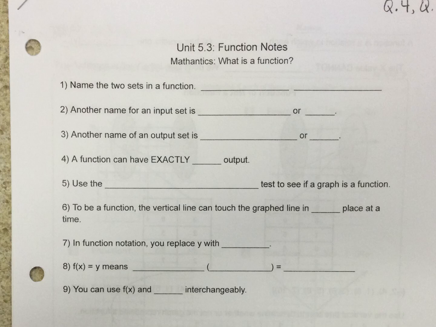You should have watched the Math Antics video by now, and I just want to make sure that you got all of the correct answers while you were watching it. So, name the two sets in a function. Well, we have an input and an output. Another name for an input set is domain or X. Another name for output set is range or Y.